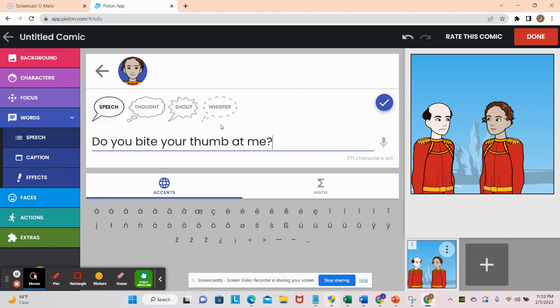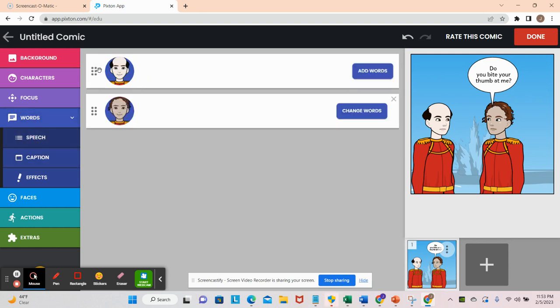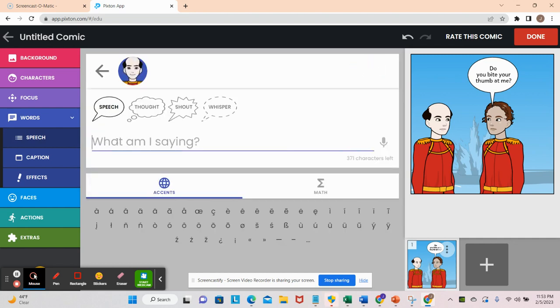You can choose either speech, thought, shout, or whisper. So I will have this character say, "Do you bite your thumb at me?" I can then go and repeat this process. So select the back arrow, and we can say, "I bite my thumb at you, sir."